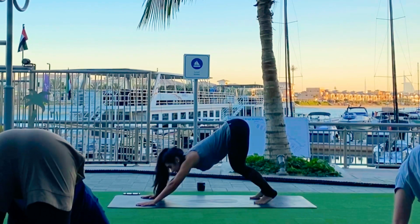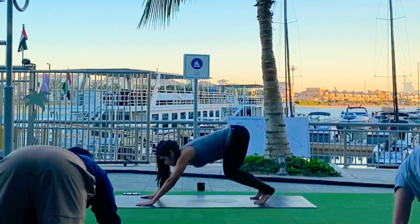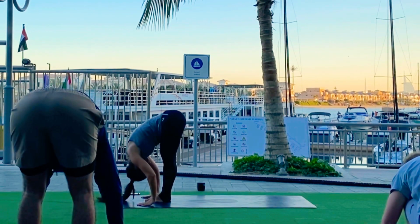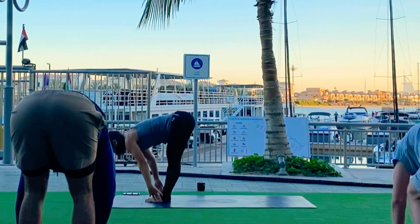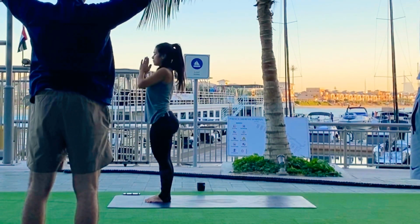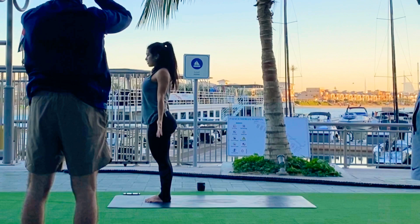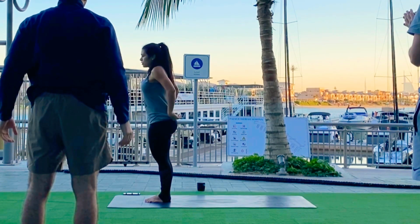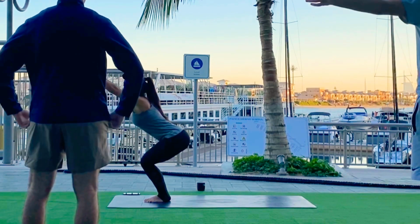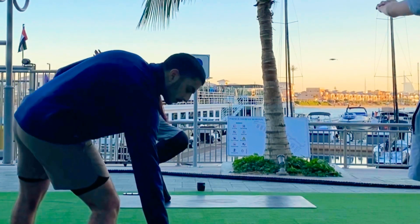Inhale, bend the knees, gaze forward, step or jump forward. Lengthen the spine, gaze forward, exhale, fall forward, inhale. Open your chest, deep breath here, exhale, hands in front of your chest, and release your hands down. Now, sun salutation B. Inhale, sit low, squeeze your legs together.